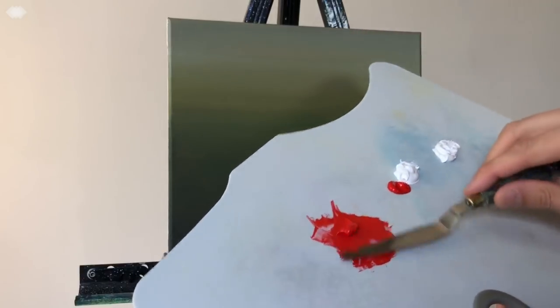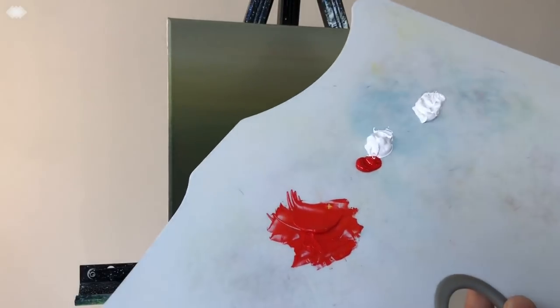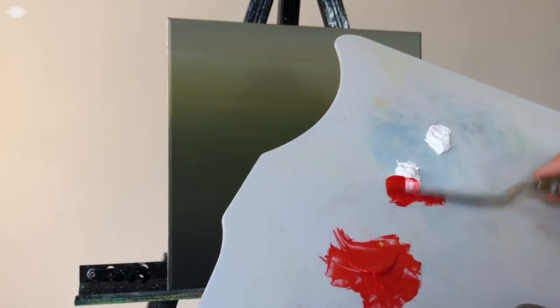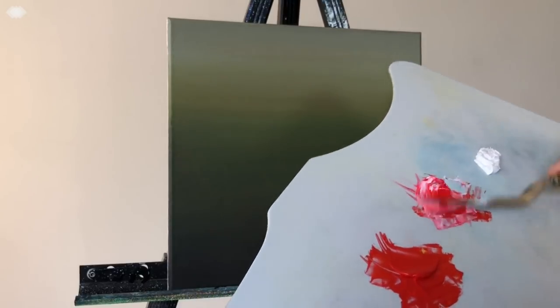It makes the red more glowy, but you can totally just use the red out of your tube, but I like that glow when adding a little bit of yellow. And then our next one, we're gonna make this one pink.